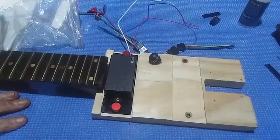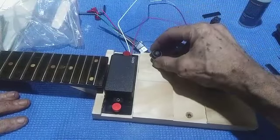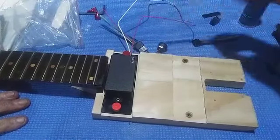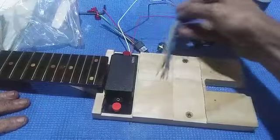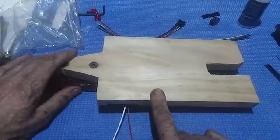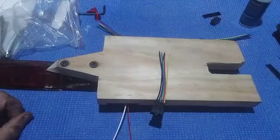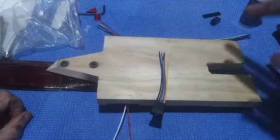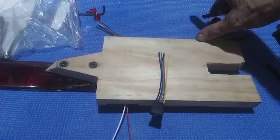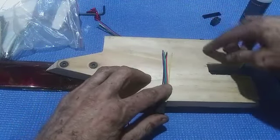And then let's see. Whether I put it out here or put it in here, there's going to be a wire coming off of this thing. It'll be two of these coming off for the two pickups. So all those wires will be here on the guitar, this kind of a thing. And then when it's flipped over, the control panel is going to be over on this side. Yeah, the control panel would be here.